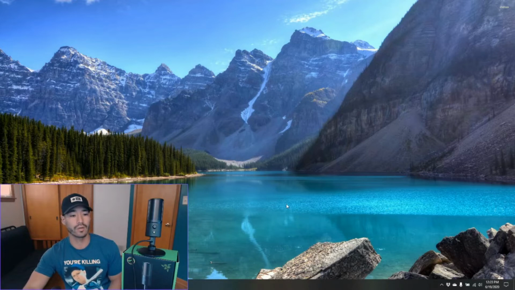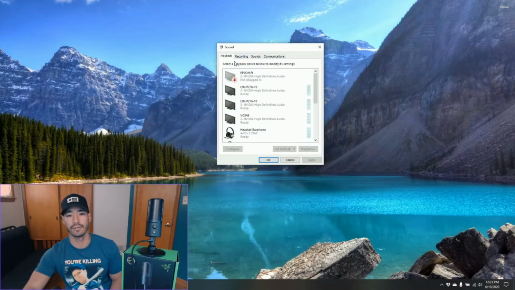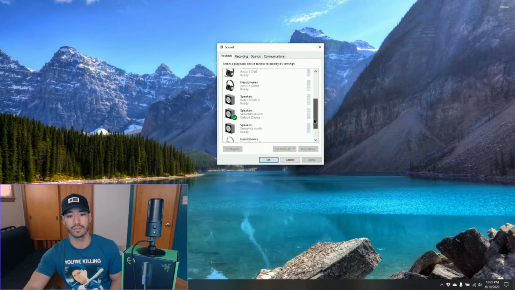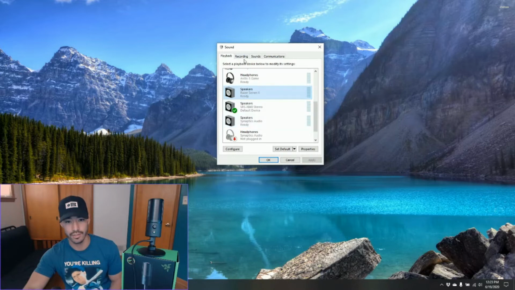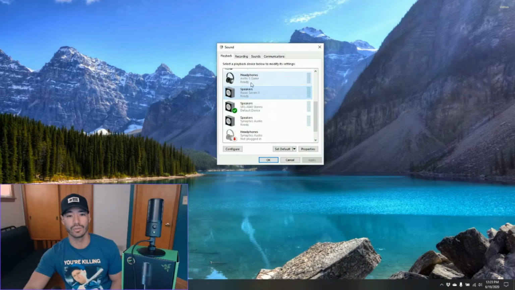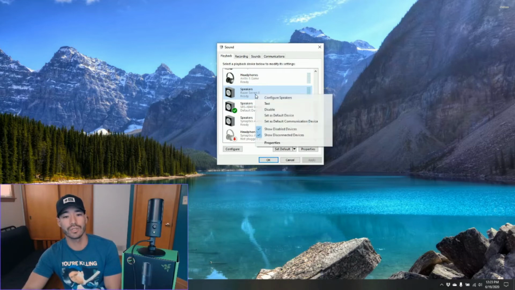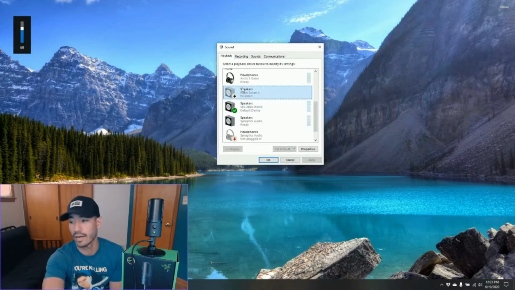A way to correct this that I found is if you open up your volume settings or your sound settings, and inside of the playback tab, scroll down, you see that the Razer Seiren X is actually in the speakers. It does show that the microphone is in the recording tab as well, but go into the playback tab, and where it says speakers Razer Seiren X, that's where you can disable it. If you disable this, that will correct your volume issue.